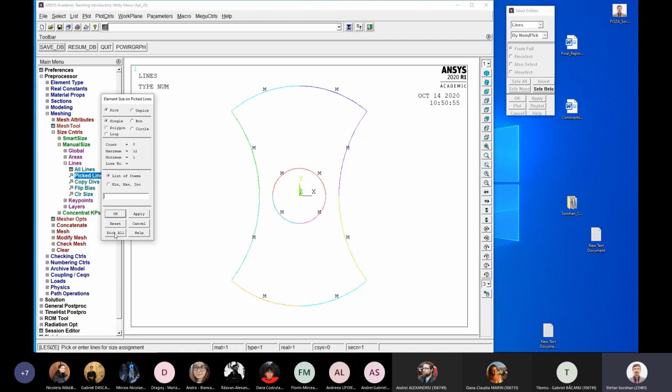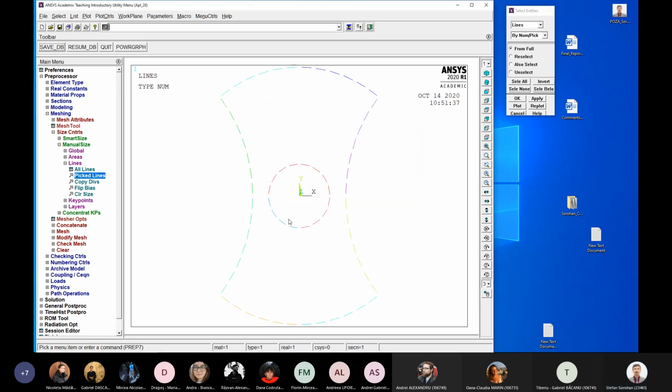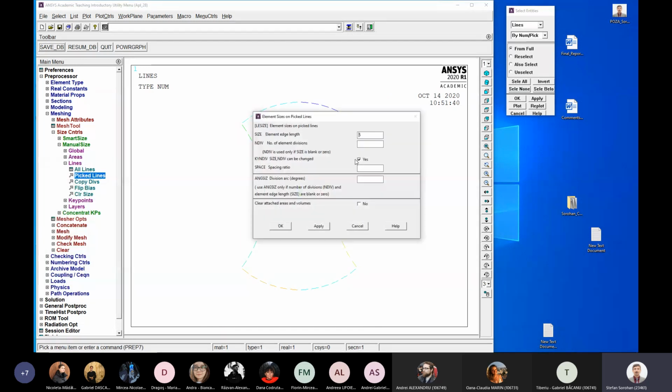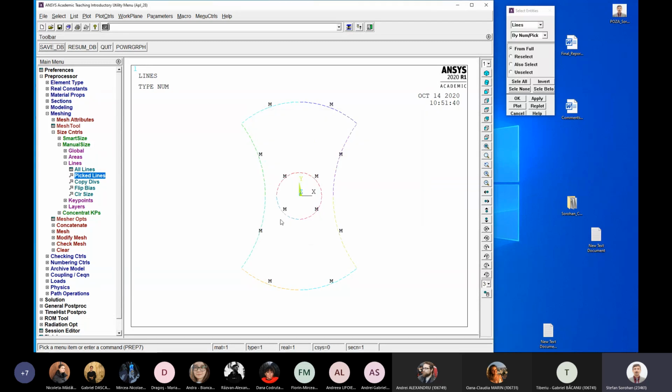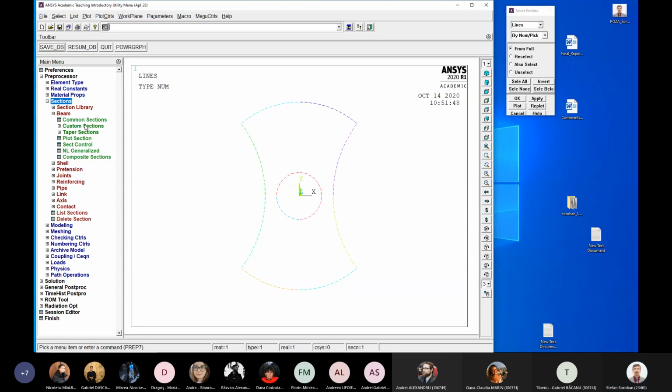I will pick all lines, and the size will be 10 or 5. Let's take 5. 5 is small enough. As you can see, with 5 I have something like that. You can try also 2. It's a finer mesh.